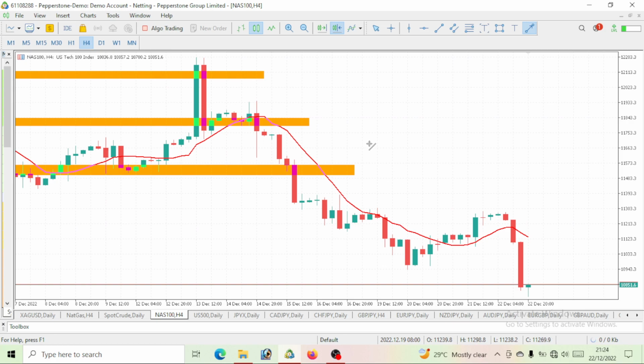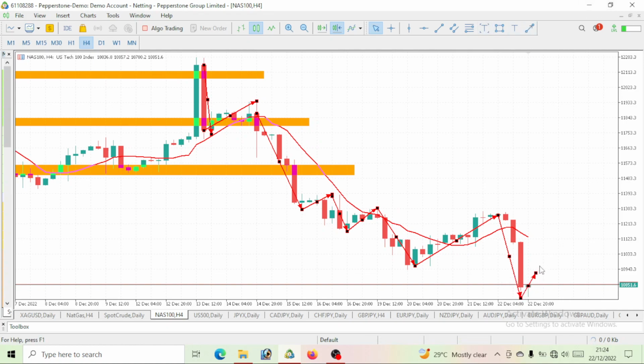Still lower lows and lower highs are being played here. So a lower low here, and this is a lower high. Then you can take a look at this to be a lower low, a lower high. Here to be a lower low and a lower high. You can take a look at this to be a lower low, and this will be a lower high. Now if you see this, a lower low. So maybe if you want to go ahead and place this trade, I think it will make sense for a lower high to be made.